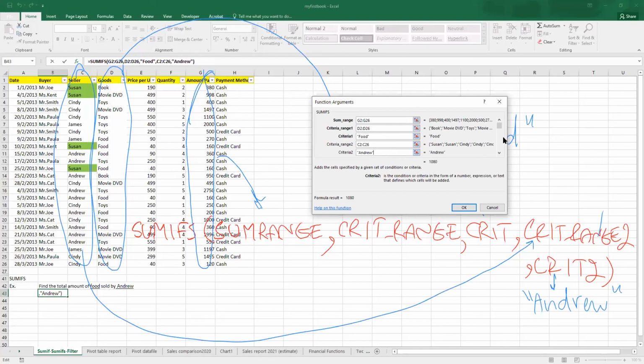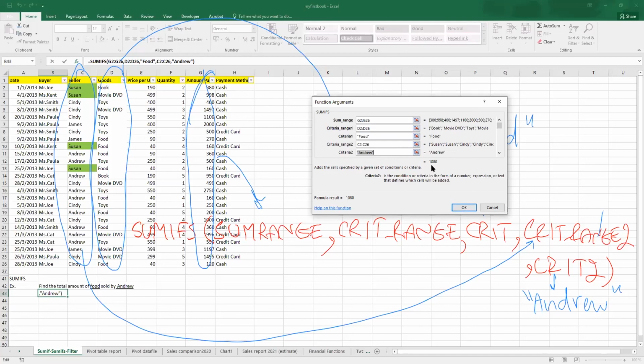Criteria range 3 and so on will be added below if you like. But if you have just two criteria only, one is seller, the other one is goods, then you can stop and click OK.